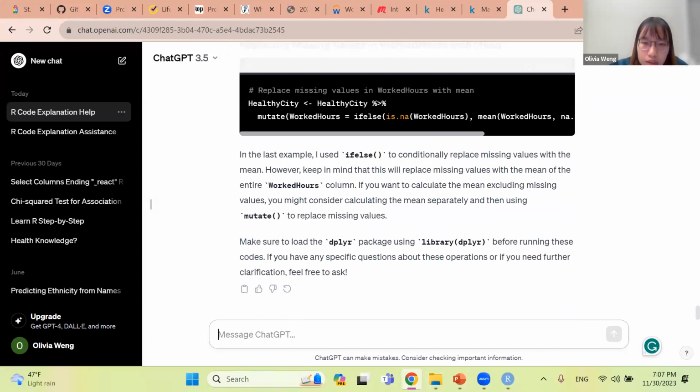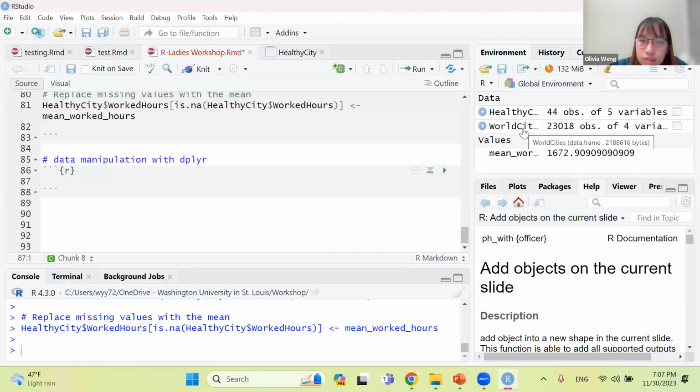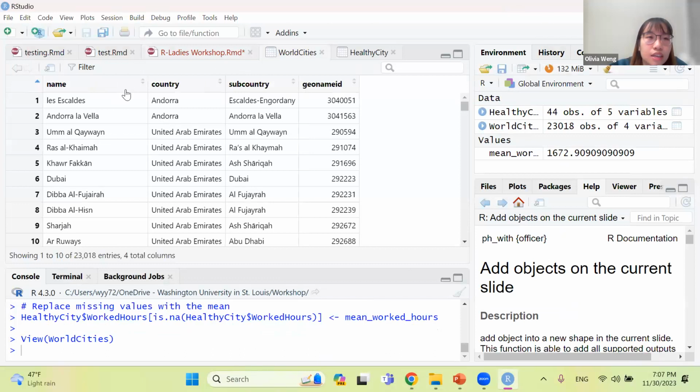So now we go to the world city dataset, which we haven't even touched yet. Basically I have a name column, which is the name of the cities, and then the country that city belongs to, and those kinds of information.